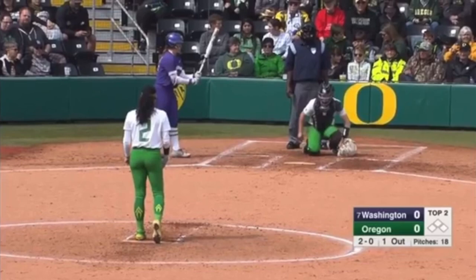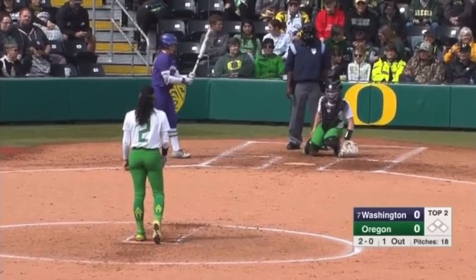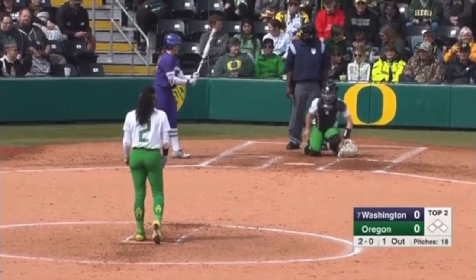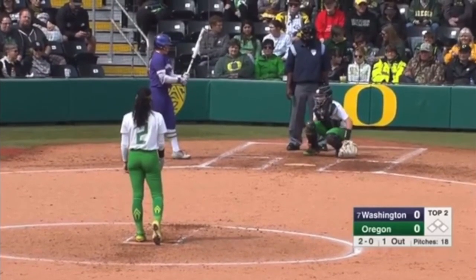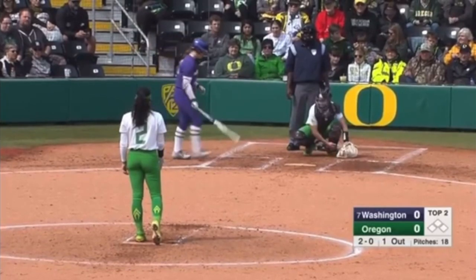You let everything go downhill because of one bad pitch, instead of getting out and clearing it. So I look at a focal point, and now I'm focused in on my bat and I'm in the present — I'm not thinking about that last pitch. So that's one thing: finding something that you can focus in on. The second thing is you can see her take a nice deep breath here. She inhales, you see the big inhale, then exhales, and then she gets in. Breathing is a huge part of it too.